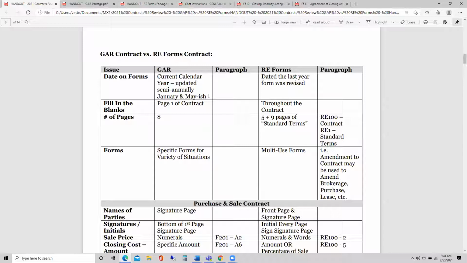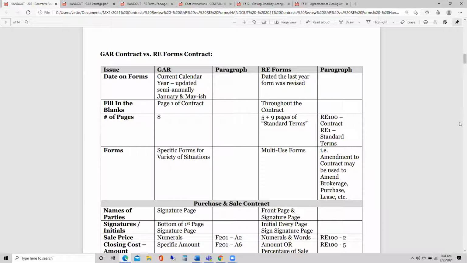Part of the licensing agreement for GAR is that once these new forms come out, it is against their licensing agreement to go back and use a previous version. So it is a violation of the license if you go back and use any forms that say 2020 or any previous year on them now. Now, that doesn't mean you need to go and actually redo any listing agreements you have. If you still have listings available from December, something's up. Or any purchase and sale agreements. It just means if you're initiating a form from now on, you must use the 2021 version.